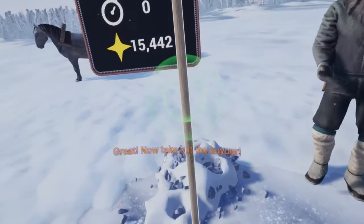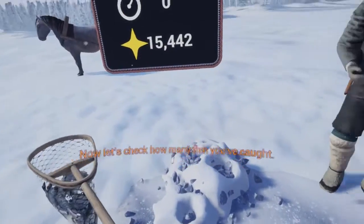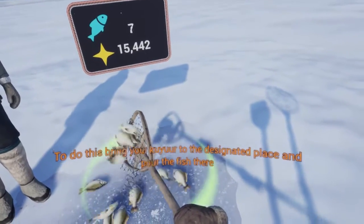Now take out the Kuyuur. Now let's check how many fish you caught. To do this, bring your Kuyuur to the designated place and pile the fish there.